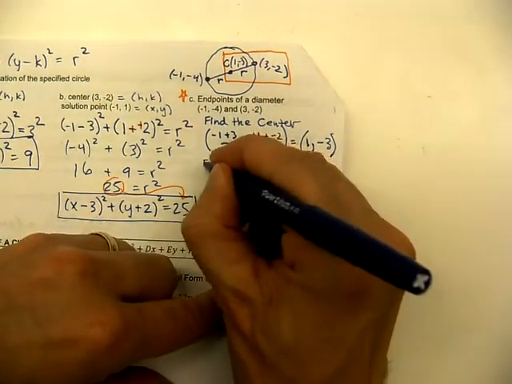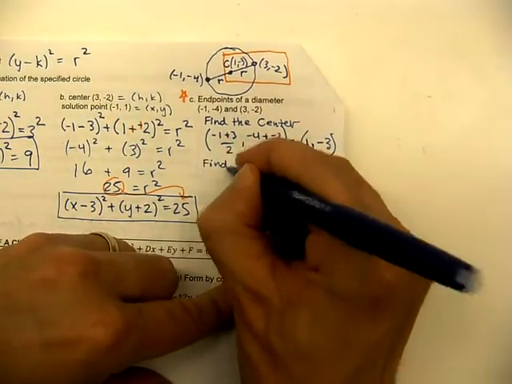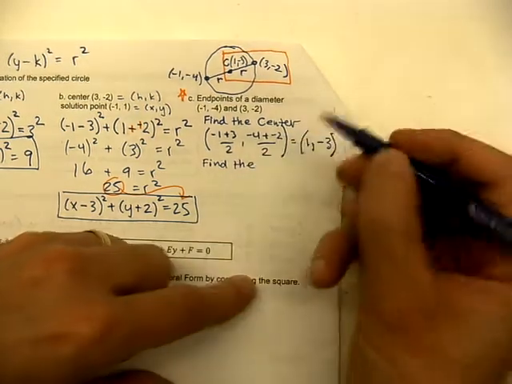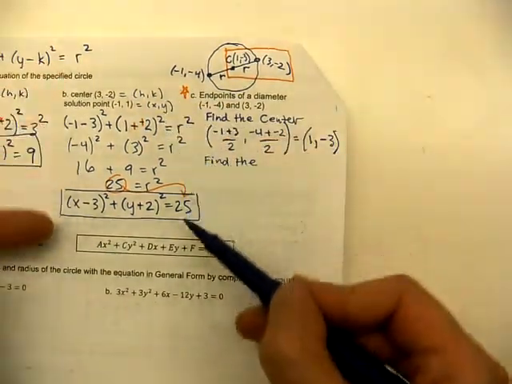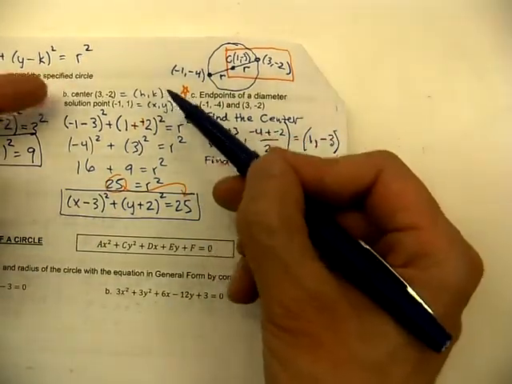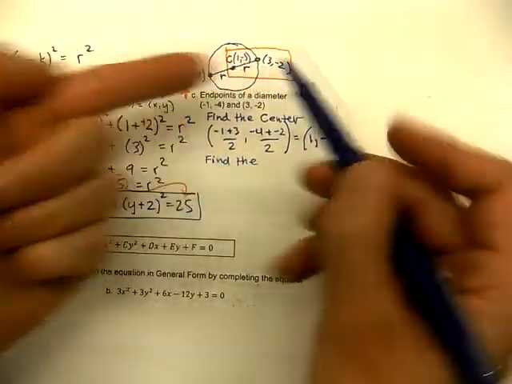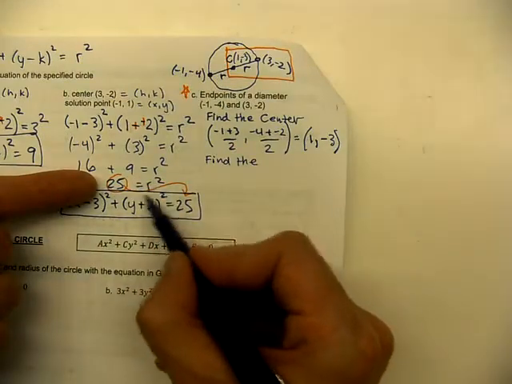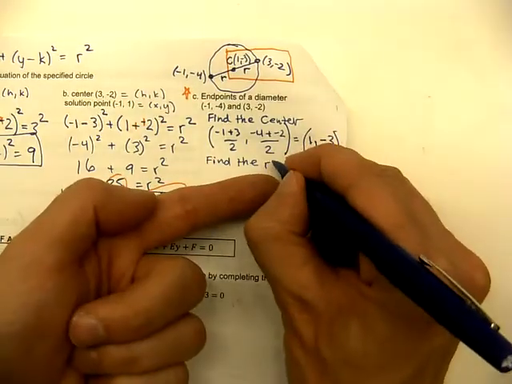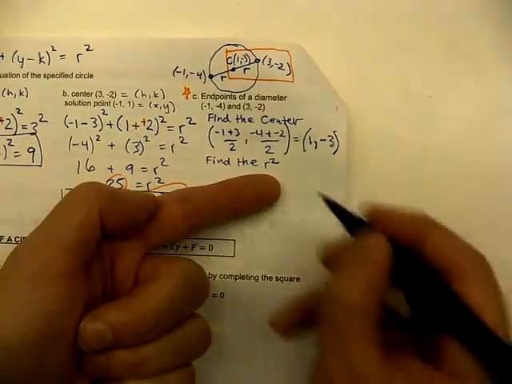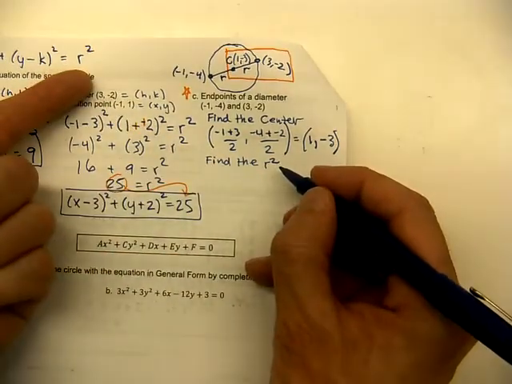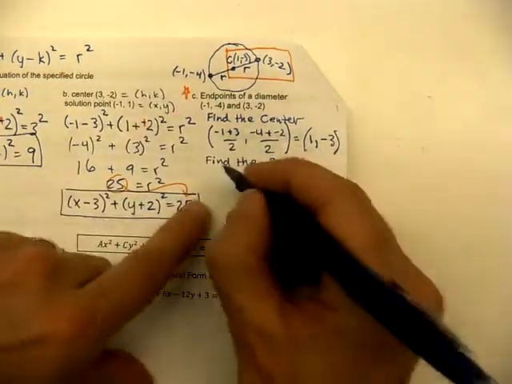So this is now the second step. And this step is exactly what we did in the previous example where we had a center and we had a solution point. That's what I have here. I've got a center and I've got a solution point, so we're going to work to find the r squared. So I'm not just finding the radius, I'm going to find the r squared, so I can take that number and plug it into the equation for the r squared.